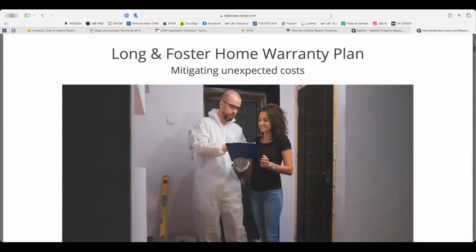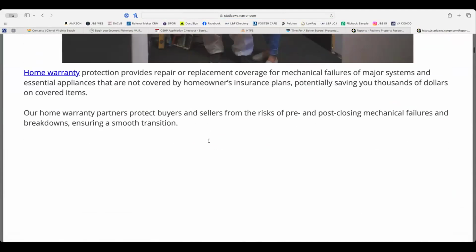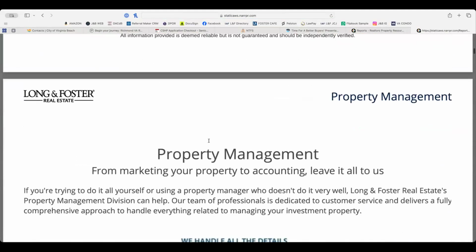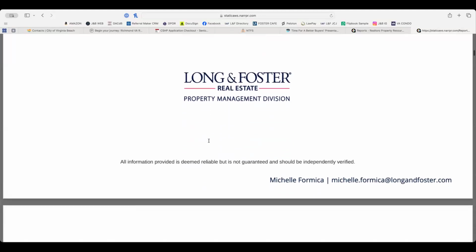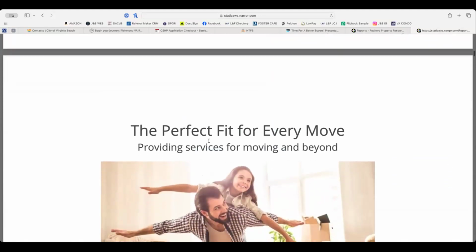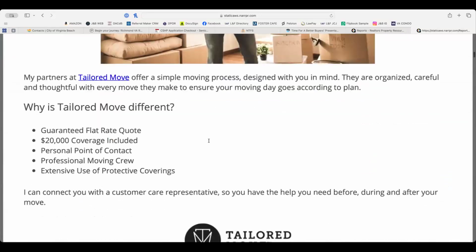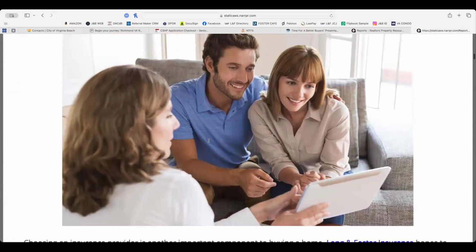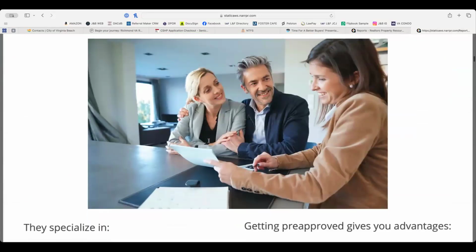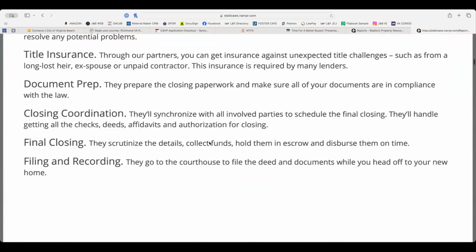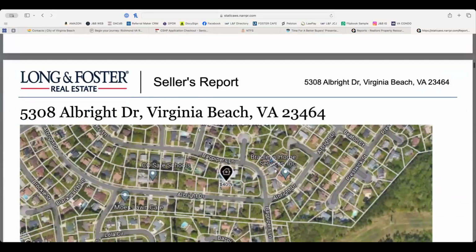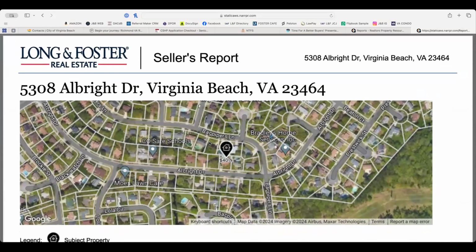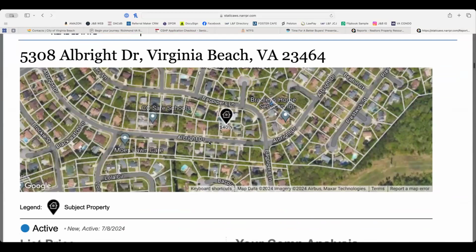And these are things you can add in or take out as you see fit. When you customize your property management, you always want to mention that property management has an opportunity there. Tailored move, Foster Insurance again. Looks like there's some duplication here. Lots of duplication. Yeah, you can definitely go in and take pages out.